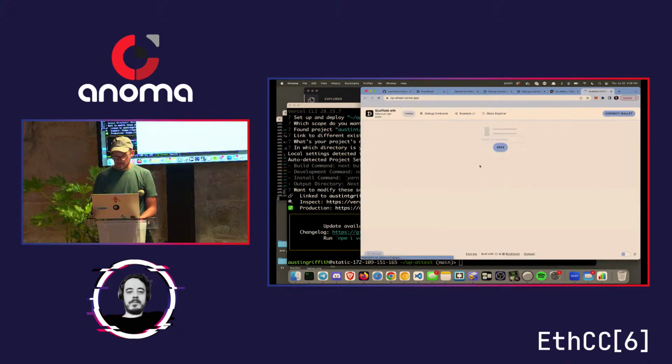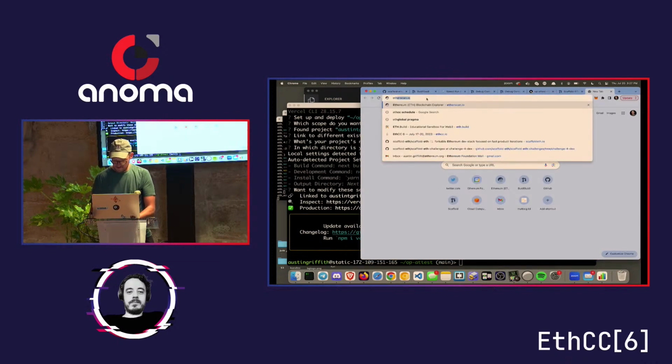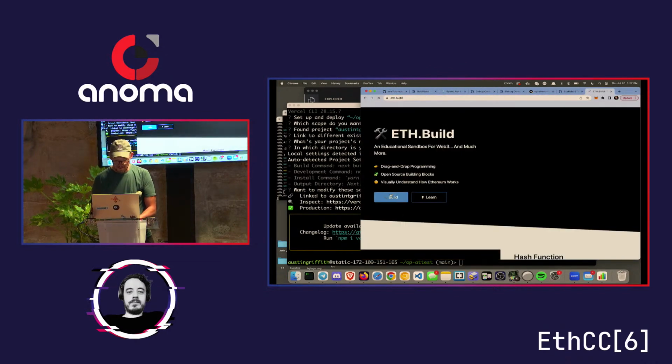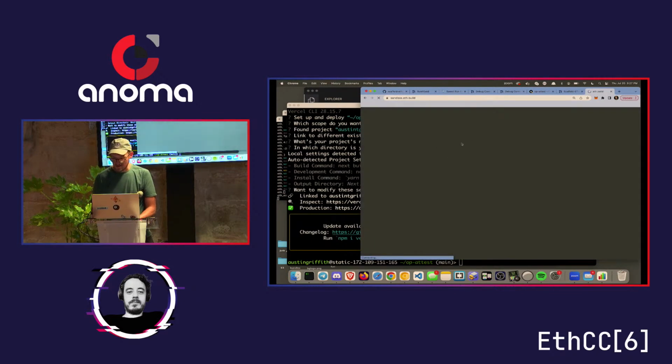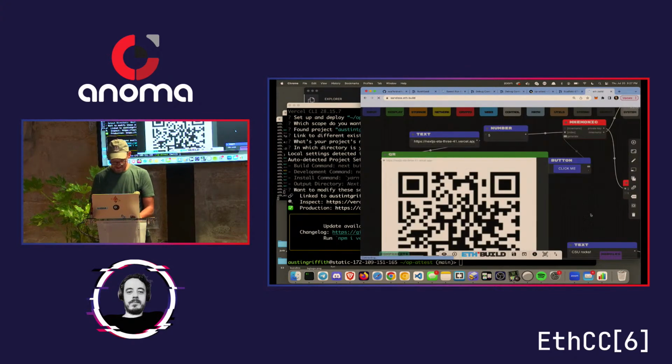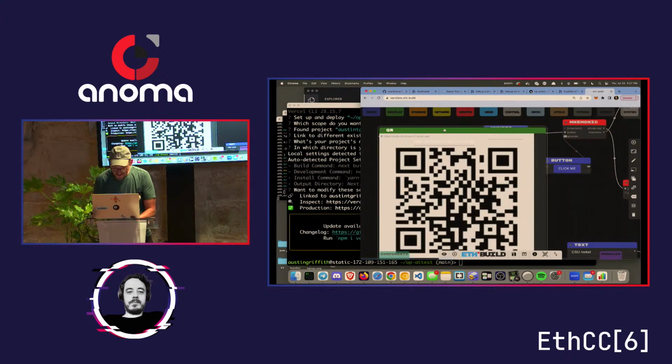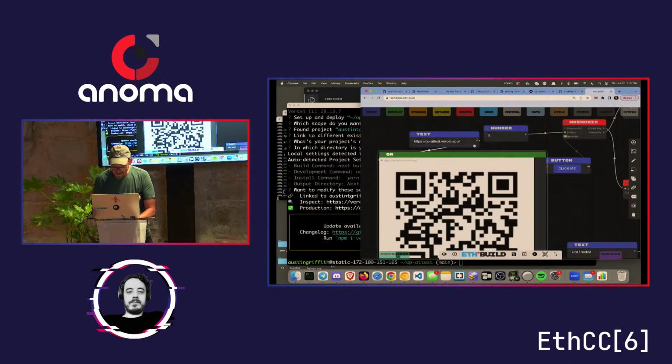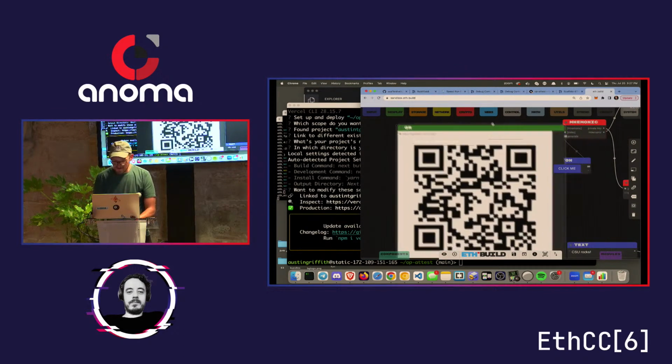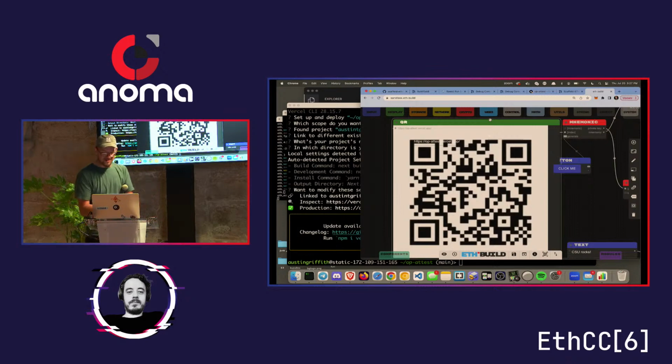But here we go. Here's our production app. And it gives you a burner wallet. So if you go to opattest.vercel.app, let's see, I'll go to ETH build real quick. This is an old build I showed off here in Paris like 5 years ago or something. Yeah, what I want to do is get this QR code though. I always use it for QR codes now. There we go. So if you were to scan that with your phone, let me see if this works.